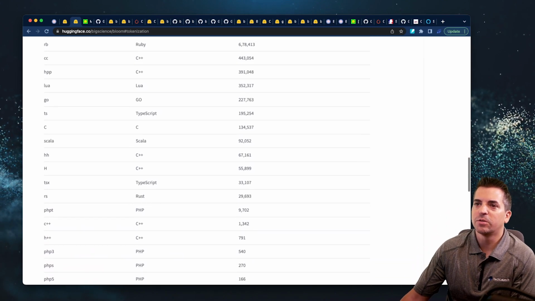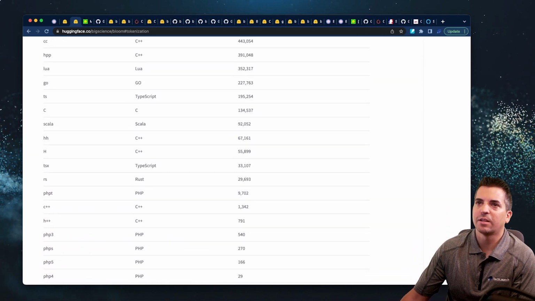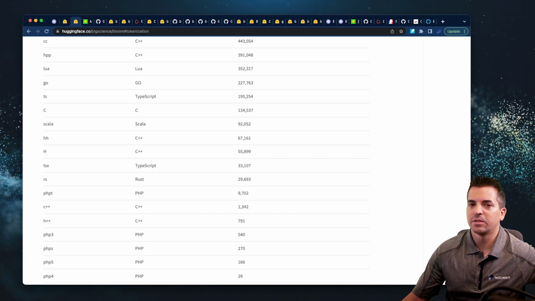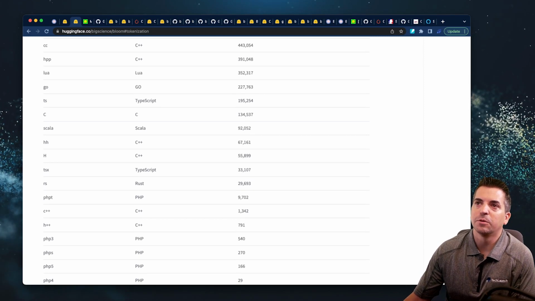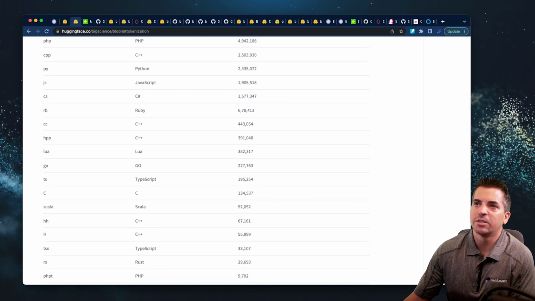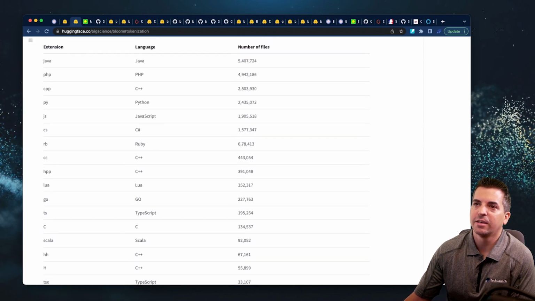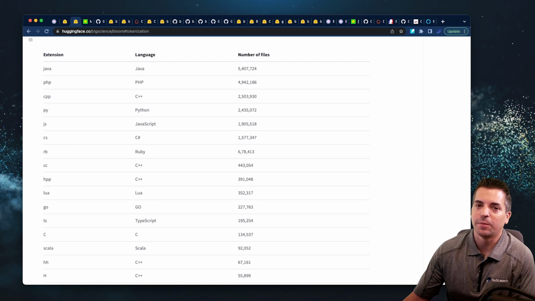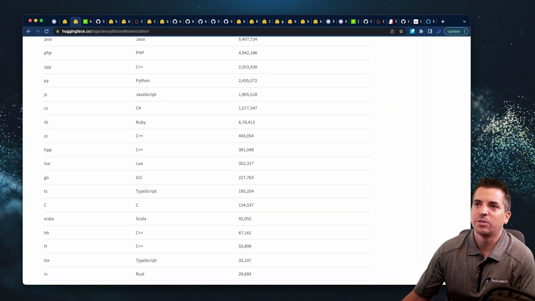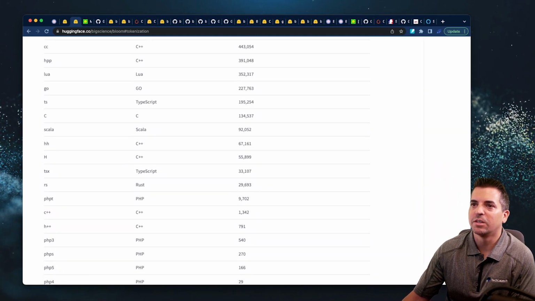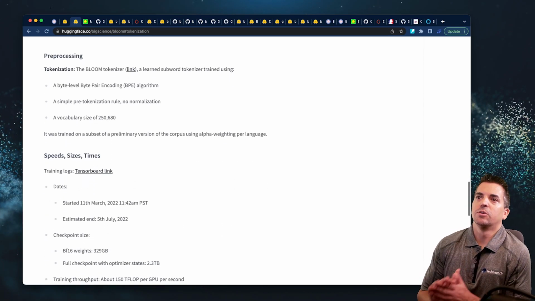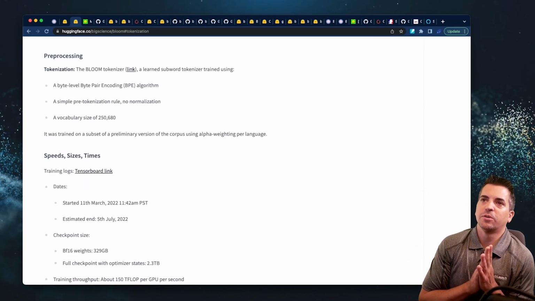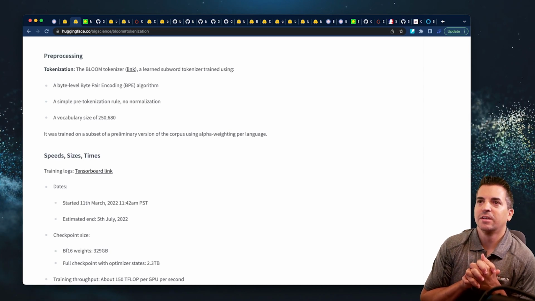If you want to go do some testing, you can. And they've got the different versions of the languages too, which is interesting if you think about it. Being able to delineate between the language versions for an AI that's got these different parameters and weights that it's trying to achieve is definitely interesting to research. Then they talk about pre-processing. So this is where the tokenization link is supposed to take us.